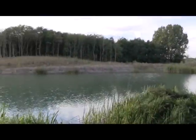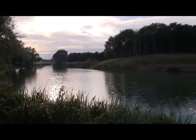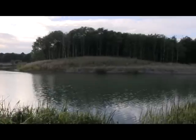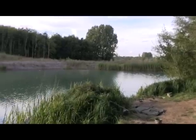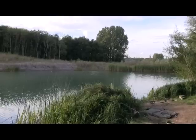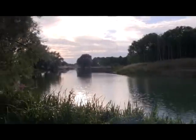So we're back on Pines today, literally a week from when we last left off. I didn't have any more fish after that last bit of footage. We've booked on for the night tonight and then through today on the bank holiday Monday. We've literally arrived about 5 PM and a few lads have just come off and they've had a few fish off peg 1, so it could be another productive session.